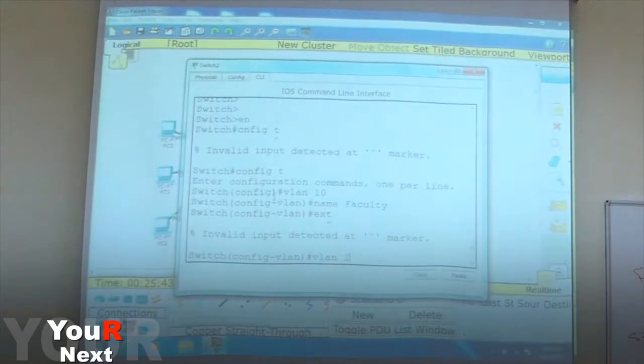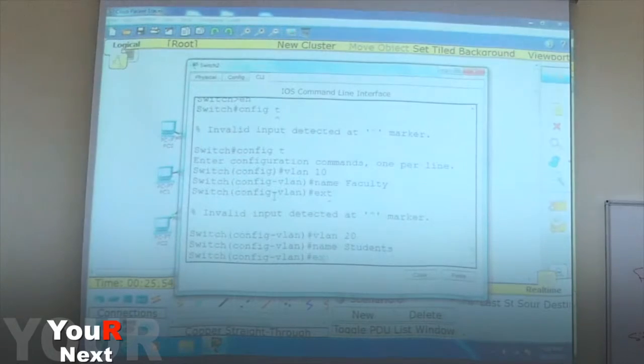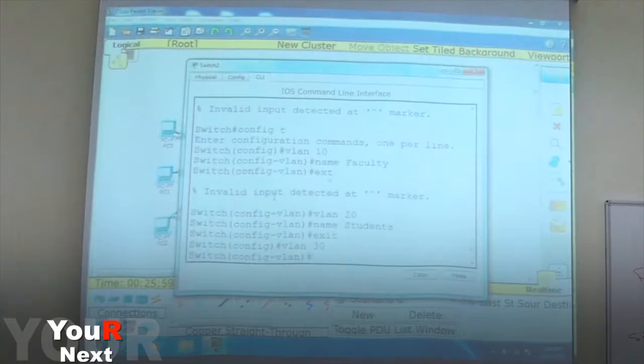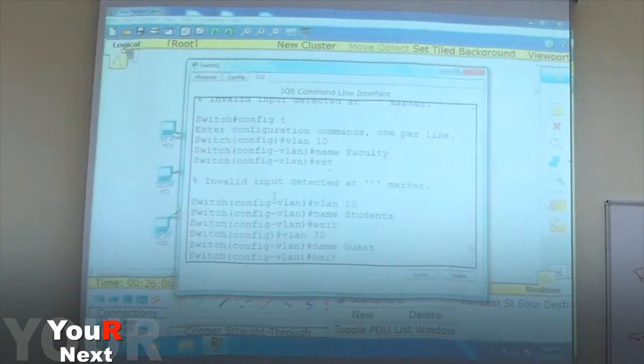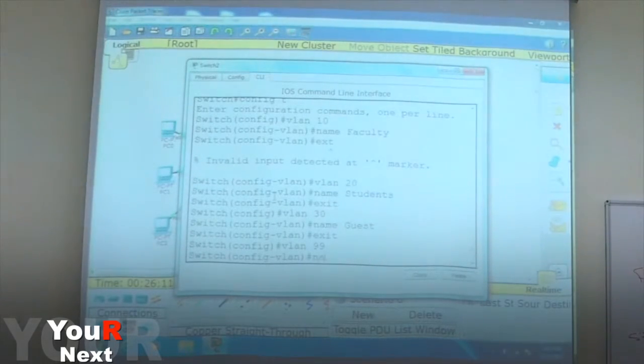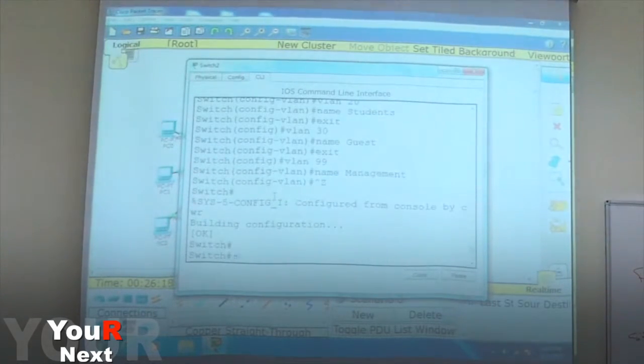VLAN 20, enter, name, enter, exit. VLAN 30, name guest, and exit. And VLAN 99, name management. Enter, Control Z, WR. Show VLAN.